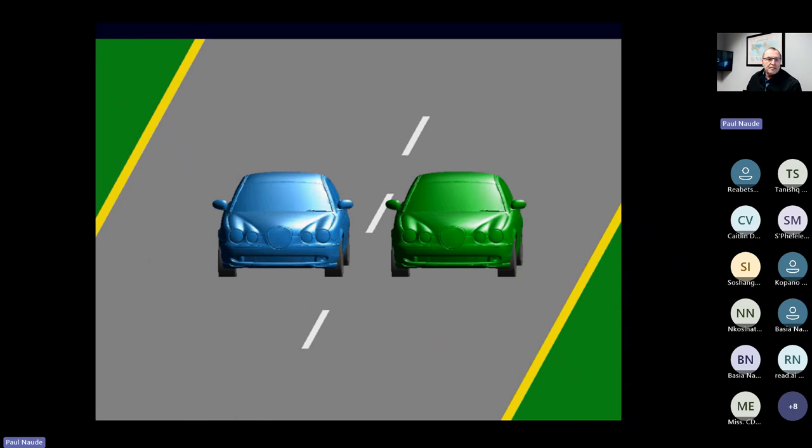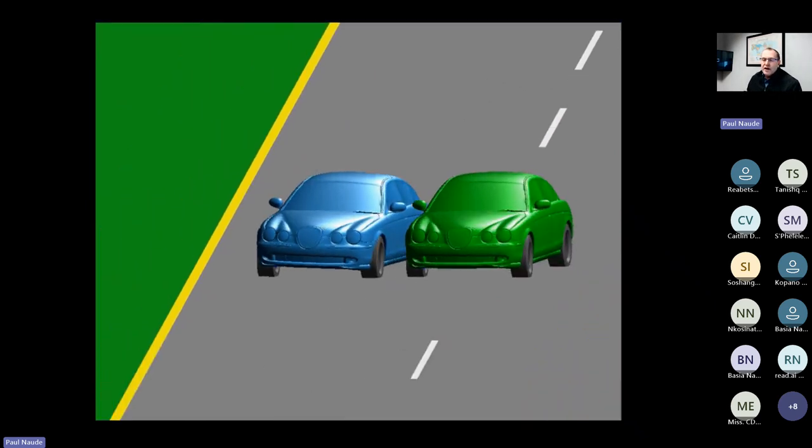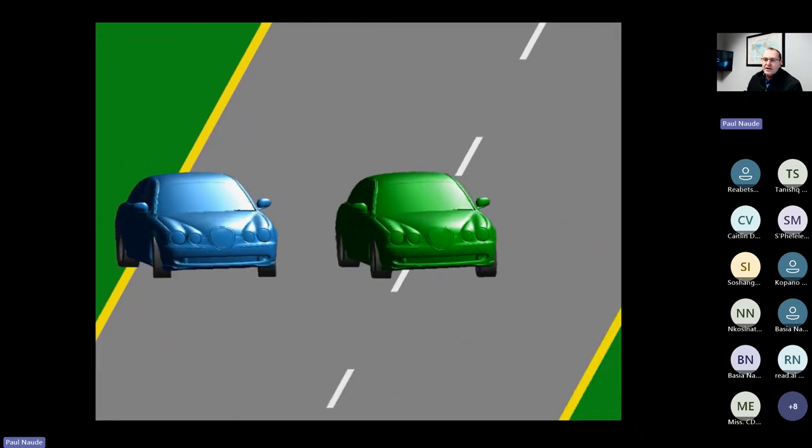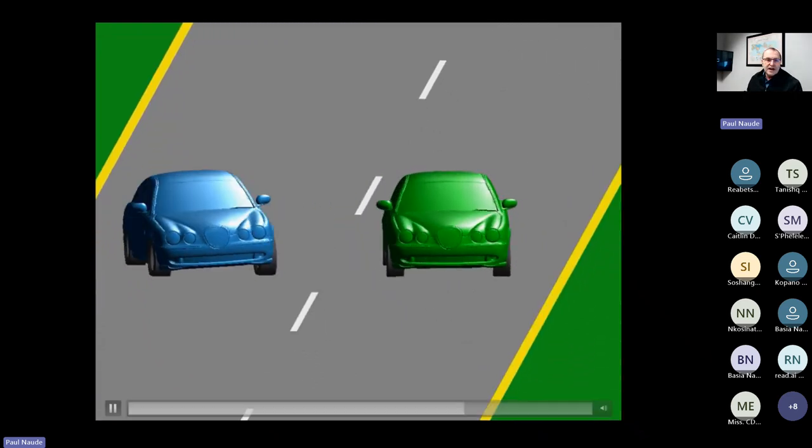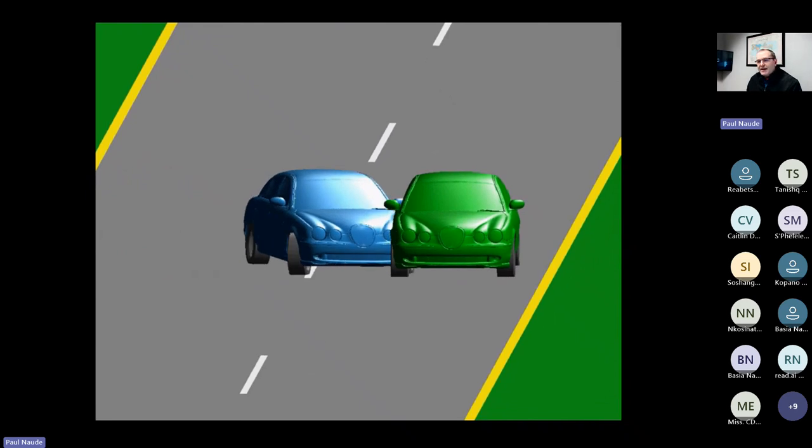Tests like these can become quite expensive if you have engineering teams doing all these works, setting up the tests, instrumenting the vehicles. And the other thing about physical tests is that it's hardly ever possible to actually repeat the exact same test under the exact same conditions. While on a computer, you can have the exact same conditions and only change one thing and immediately see precisely what the effect of the change is on the design that you have.